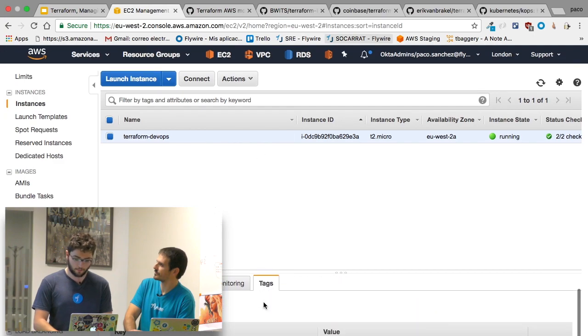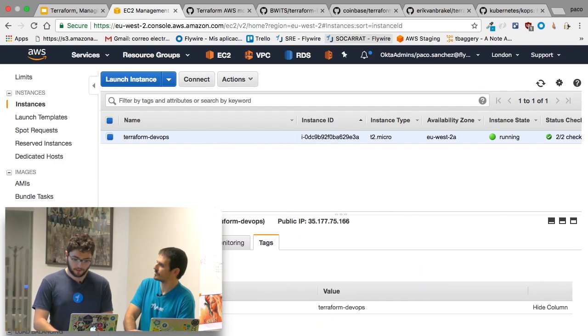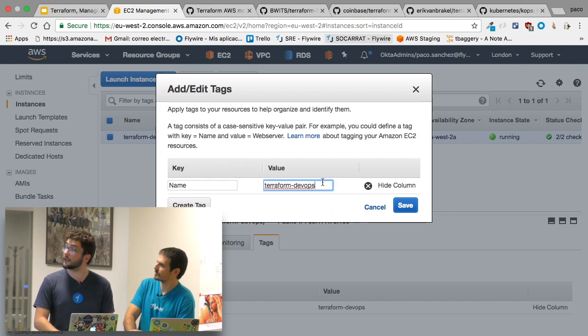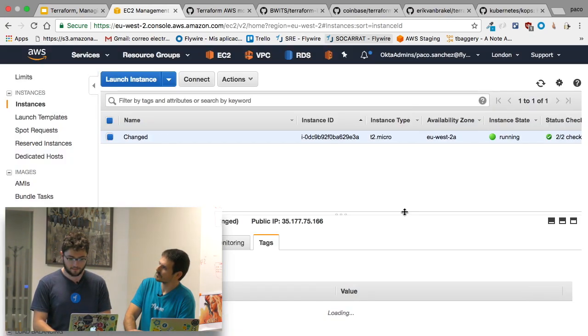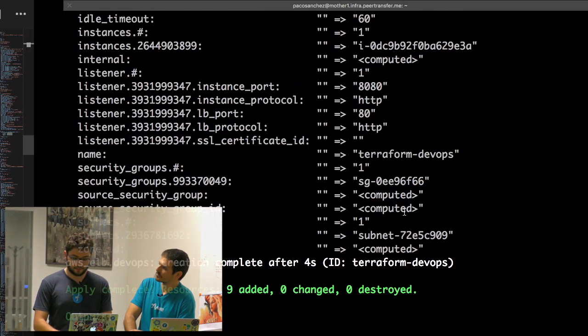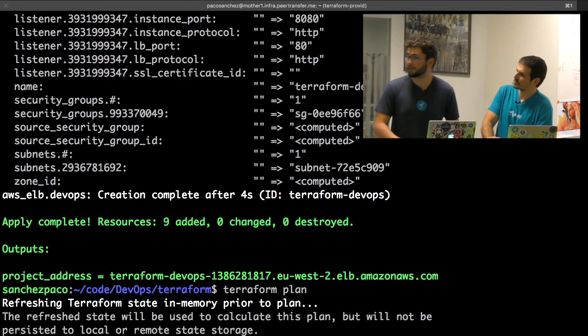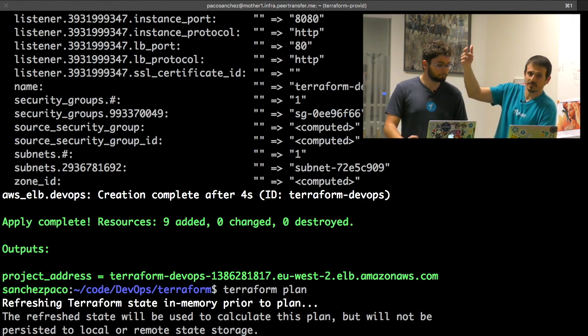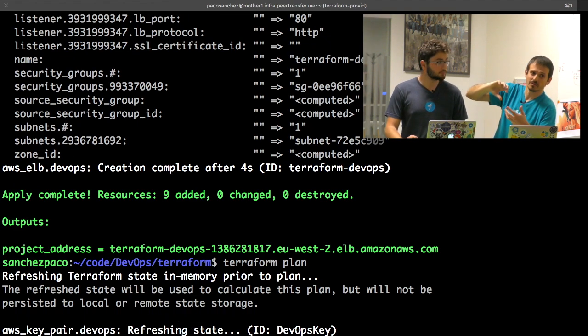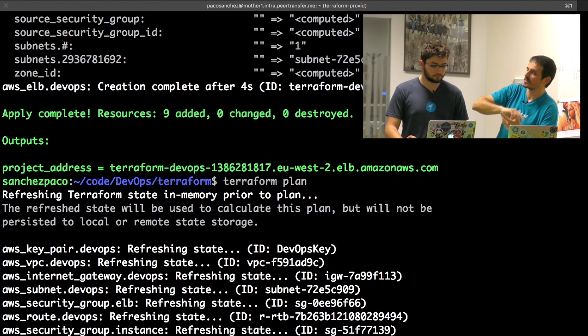For example, we have the name that we added before, and if we change it to this name and rerun terraform plan to see what is going to happen, it first checks the state of the resource and compares it with what it had in the state file.